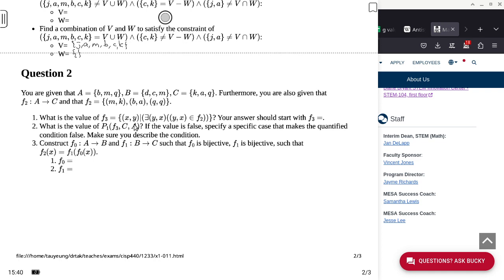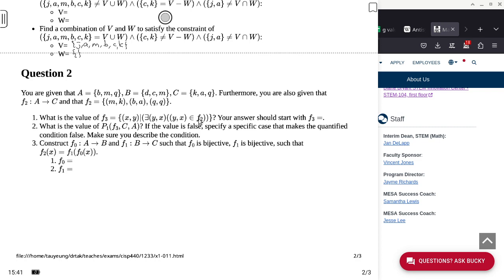There exists a relation y comma x, for a function, y comma x within the set of F2. So we need to find a pair y, x within F2, and then we find x comma y. So the way I would read this is F of 3 is a set in which each element is a two-tuple x, y, such that there exists y, x such that y, x is an element of F2. So can someone tell me a more concise way to describe this? Yes? Basically, if you flip the values of x and y, their value would still be found in F2. So F3 is the inverse of F2. That's basically what it says, okay?